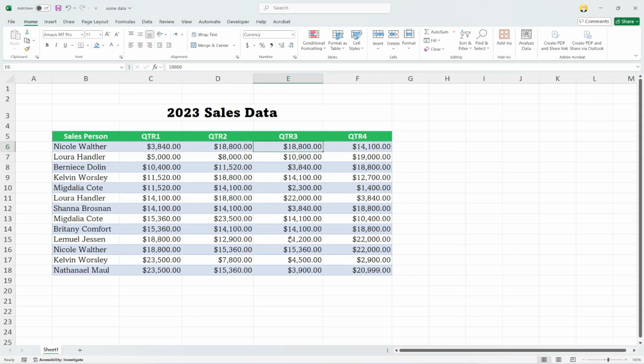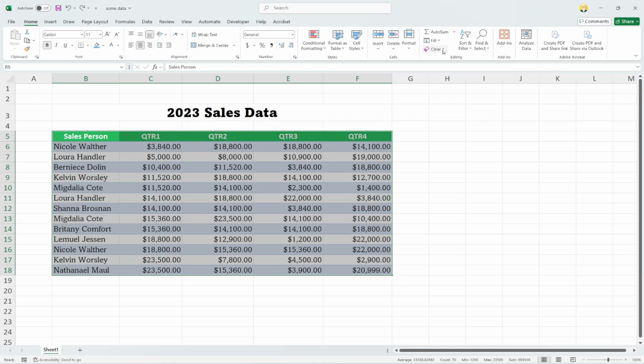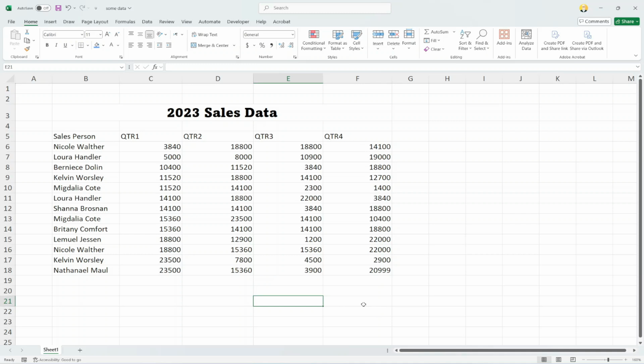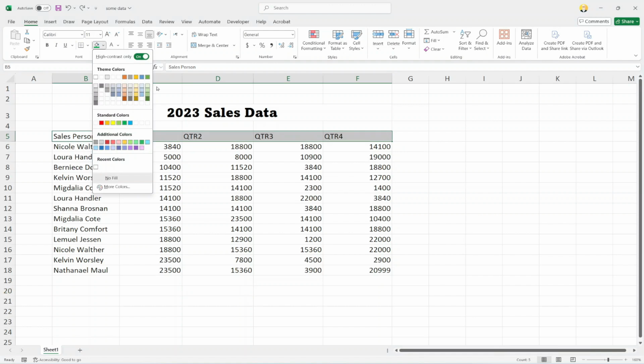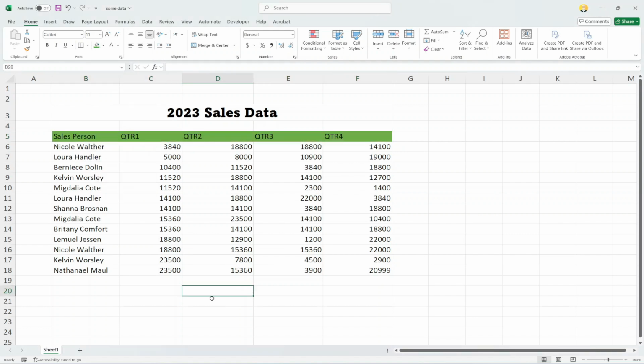But still the formatting is like table. Some Excel users just want to use this formatting but not the tables. So they create a table, then go back to range, and they get the formatting. Because as you can see, it is easy to see if you are making a presentation. But if you want to get rid of all this, then you select all this, and in the home tab you click on this clear and clear formats, and it will clear all the formatting. If you want to change the fill color of the header, you can do it again as previously. Otherwise the formatting is gone.